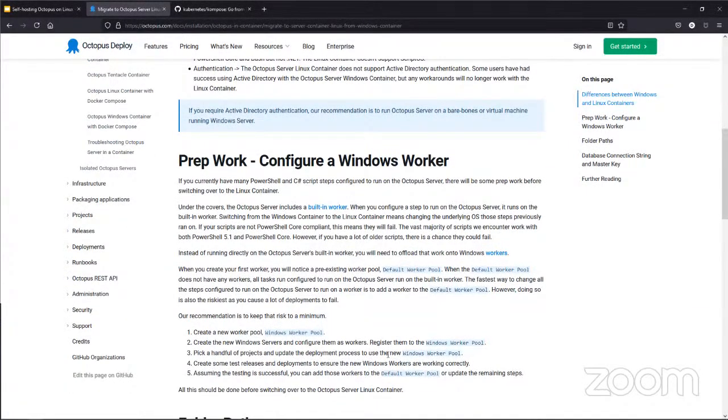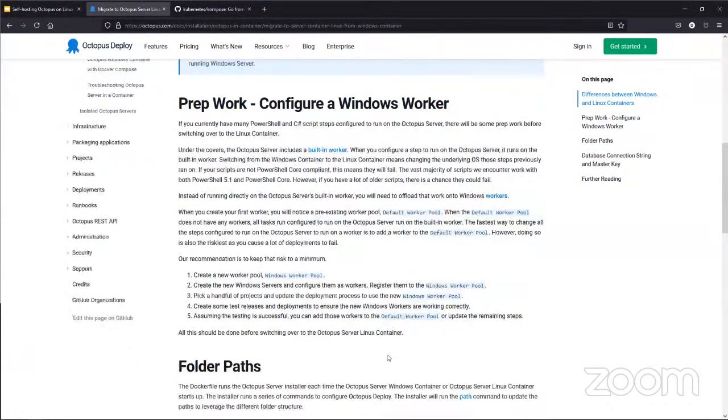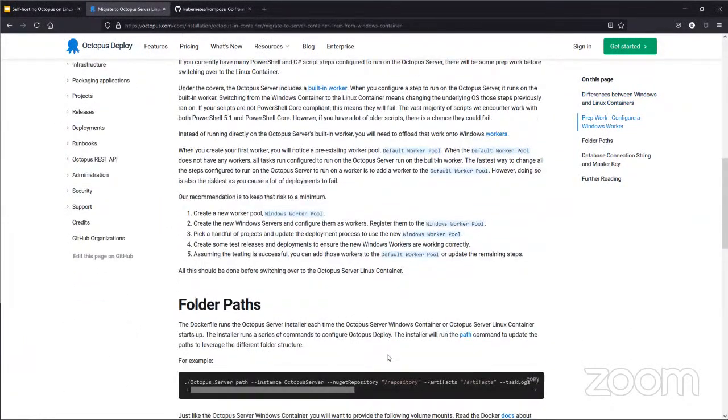Rather than using the built-in Linux worker, you use a Windows worker, so that won't affect any of your scripts or current deployment processes. We've created some documentation on that, and I'll send that out after the webinar as well.